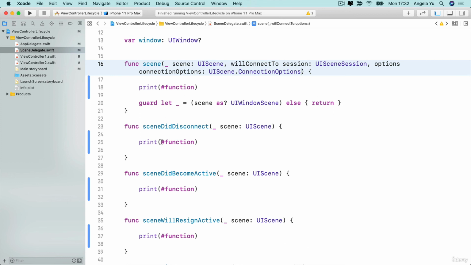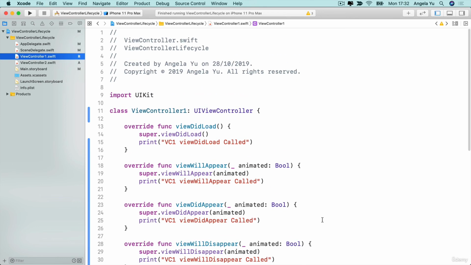And if you want something to happen before something else happens, or after something else happens, then you can use a variation of the app lifecycle methods, the scene delegate lifecycle methods, and the view controller lifecycle methods to be able to achieve this. So I hope that's been informative. If you want even more details on the app lifecycle or the view controller lifecycle, then be sure to check out the course resources page where there's some links to some extra reading if you want to know more.